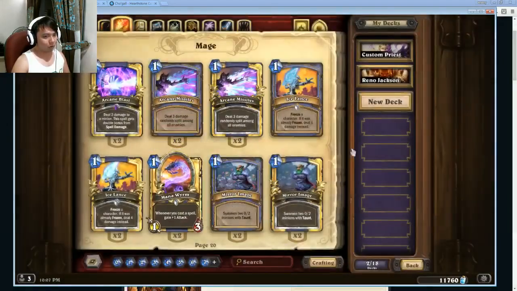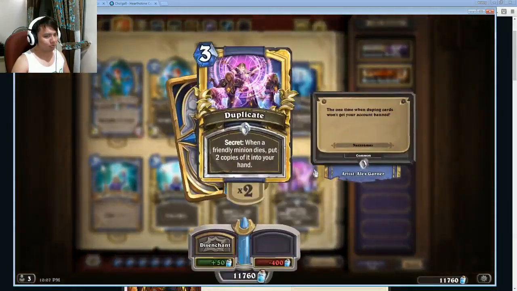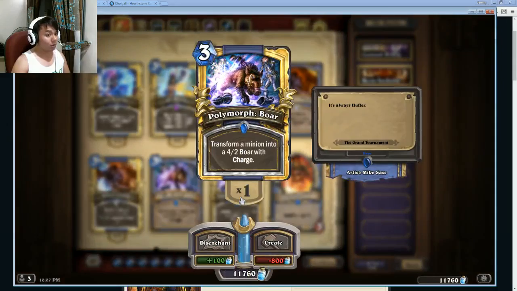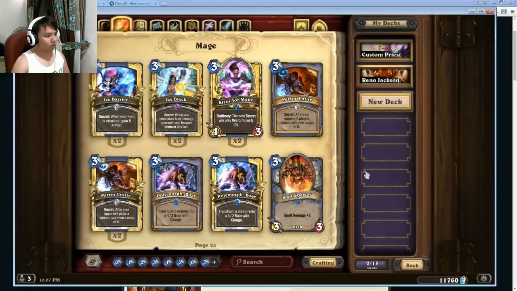You get what I mean, right? So would you consider playing any of these cards? Like Polymorph Ball doesn't see much play, but if it costs 2 mana, wouldn't that be pretty good? Kirin Tor Mage for 2 mana is pretty good.